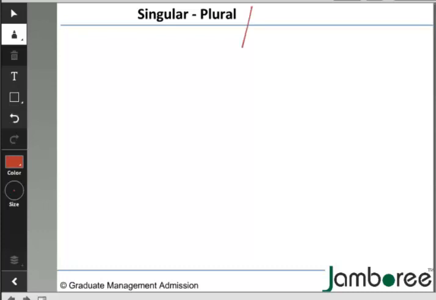So singular, plural, right? The technical language for this is subject verb agreement. You might be more aware of this term. But in my head I like to think about it as singular, plural, because it's far more clear. When I keep telling myself singular, plural, I find it easier to find the errors. If I call it subject verb agreement, it seems like something very difficult or very abstract. So I like to call it singular, plural; it makes life easier for me.